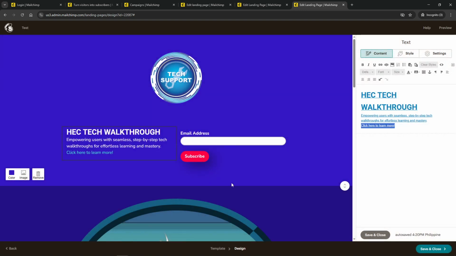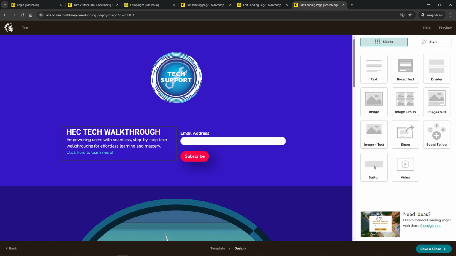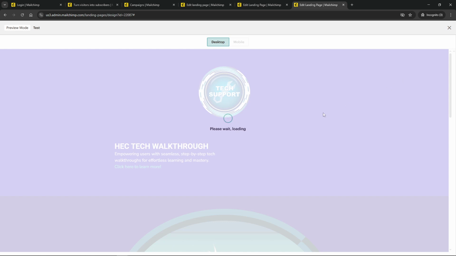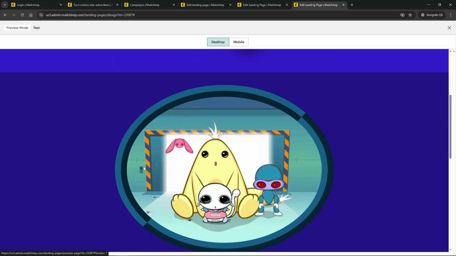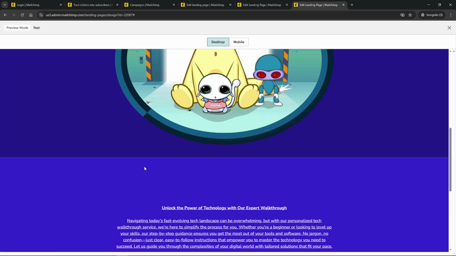With your link created, let's finalize everything. Click Save and Close to exit the design editor. It's always a good idea to test your anchor link before sending your campaign out into the world. You can do this by previewing your email in Mailchimp. Simply navigate to the preview section and simulate the email experience. Ensure that clicking the anchor link successfully jumps to the desired section of your email. If everything checks out well, you're ready to send an engaging, easy to navigate email to your subscribers.